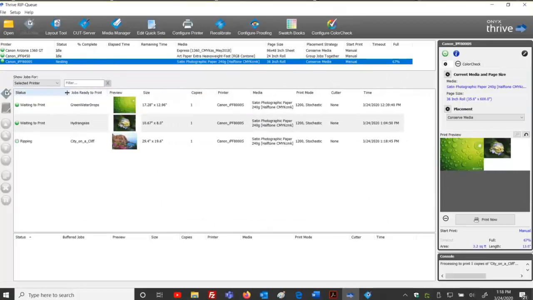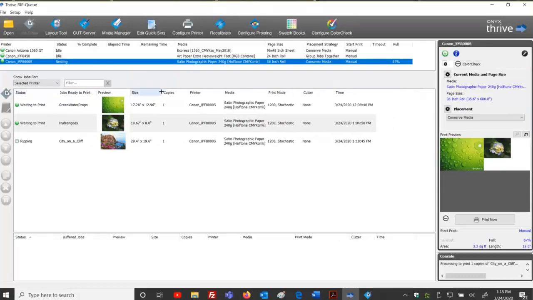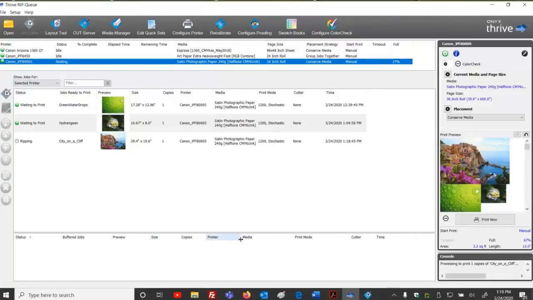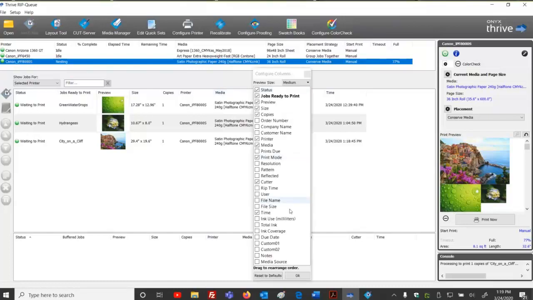So for that job ticketing data, since we're talking about this now, for that job ticketing information, I can activate my fields here across the top, and same at the bottom for my buffer jobs. I can activate this so I can see where my information is going to be when it comes time to actually go through and see that data or search for that data here in my filter. So I'm going to right-click anywhere in these title bars, anywhere at all, and now I can turn on those fields. So I can say order number, company name, customer name.